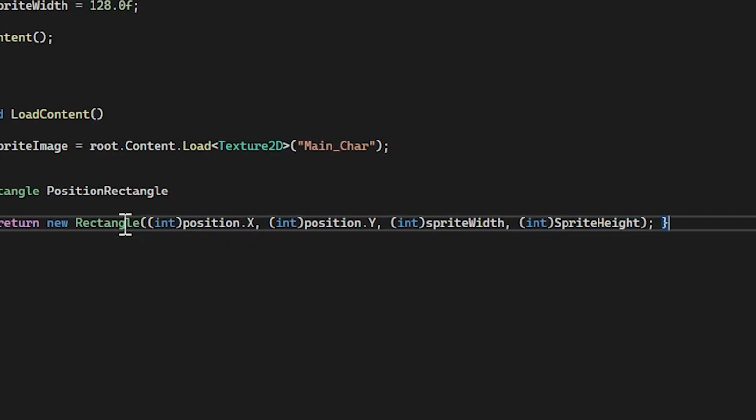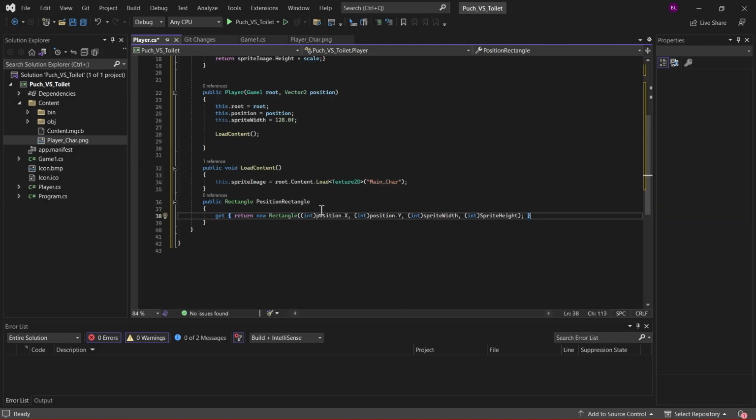Like that. And once you've put this here, there will be a position rectangle which we'll be able to use to make, for example, hitboxes and track the position and give position updates from our sprite. Next up, we're gonna have to make an update and draw property. We'll do that like this.